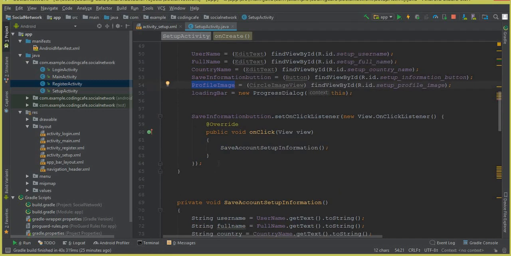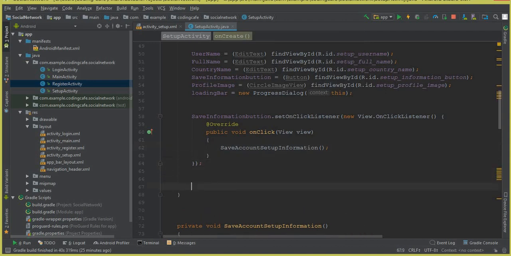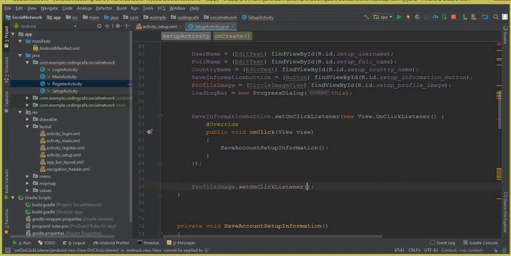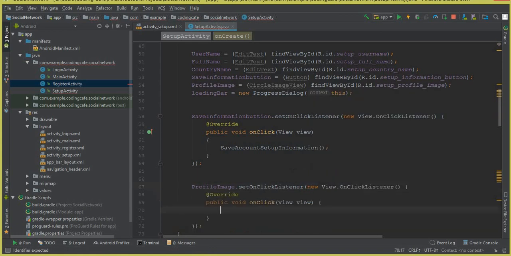So let's start working on it. After the save information button, we can say profileImage, and set a click listener on it. So we say setOnClickListener, new OnClickListener.